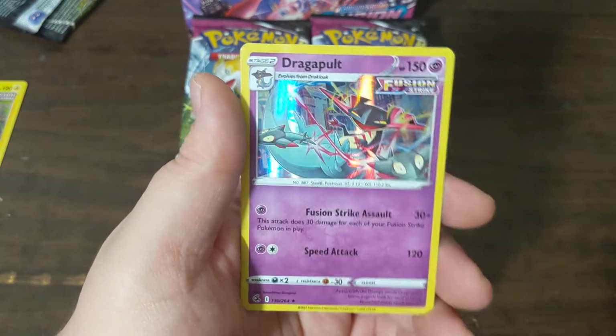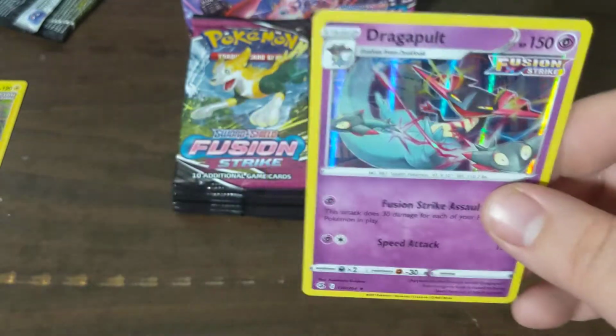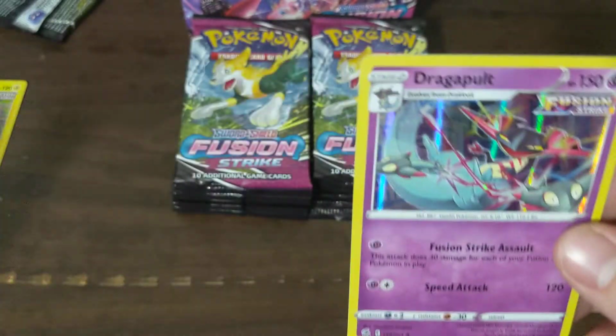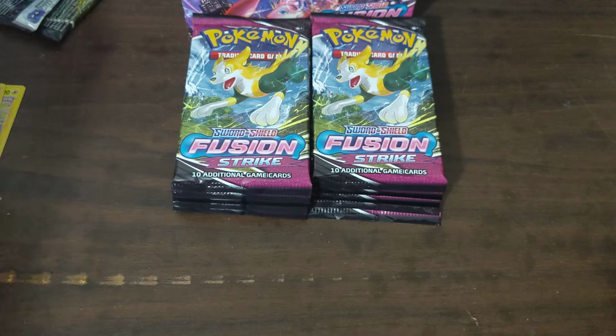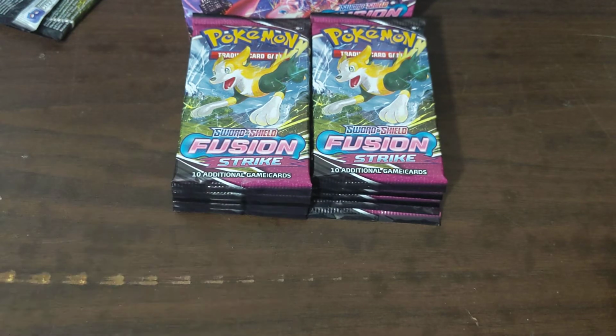Last up we got a Dragapult, that is also one that we already have, so that really sucks. I feel like that shouldn't be. Is there only, like, two holos, or what?